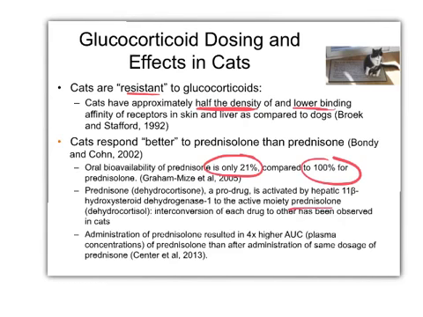In addition, there can be a conversion back from prednisolone to prednisone. And a recent study has shown that the administration of prednisolone results in 4 times higher area under the curve, that is plasma concentrations for prednisolone, than what you'll find at the same dosage for prednisone. So there's obviously an absorption issue, and there's a conversion issue going on in the cats, making them more resistant to at least that particular type of glucocorticoid.